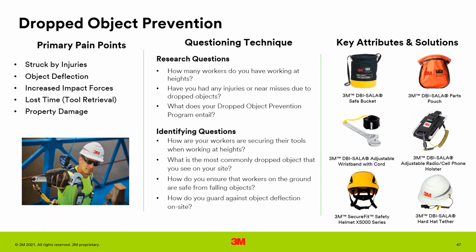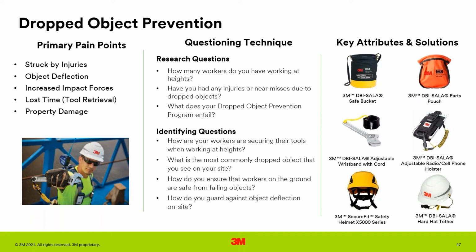So a couple of key products here that I'd like to focus on would be our DBI SALA Safe Bucket. It's really a must-have on a construction site. There are many tools that workers need while working at heights, and this bag allows you to pack up to 100 pounds of tools. It's a canvas material in construction, and we have a hook and loop closure system to ensure that everything stays in the bag in case there's a little bit of a mishap. The hoisting strap has a built-in carabiner that cannot be taken off, so that somebody doesn't walk away with it, and which allows for very easy hoisting to those work areas.